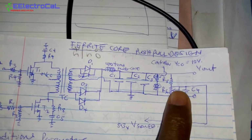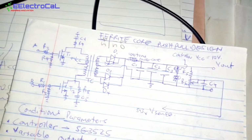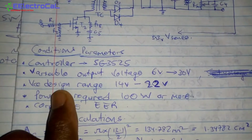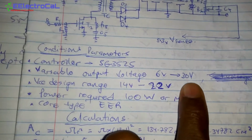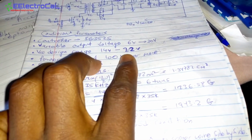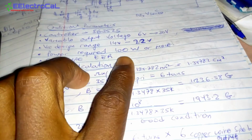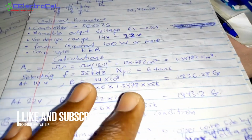And we have C4, which is about 104. That sends a voltage of 5.3 volts to the microcontroller. In our design conditions, we have a controller which is SG3525, variable output voltage 6 to 30 volts. Then we have a VCC range which is about 14 to 22 volts. We wanted a power of 100 watts or more. And the core type we use is an EER core.